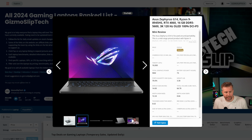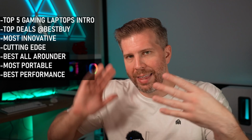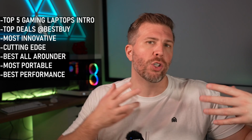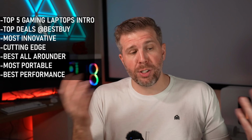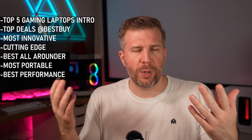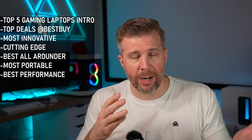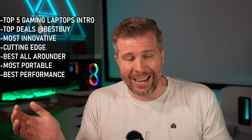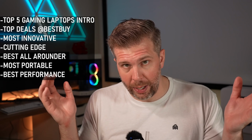Now, one thing to keep in mind for the Zephyrus G14 is you cannot get the RTX 4080 and 4090 in the 14-inch model in 2024. If you want that much power, you're going to have to go for the older 2023 model. And then you actually do get a higher refresh rate, 165 hertz QHD display. So there is a trade-off there. It's not OLED though, and it's the older, slightly thicker G14, but I still think it's a great laptop overall.